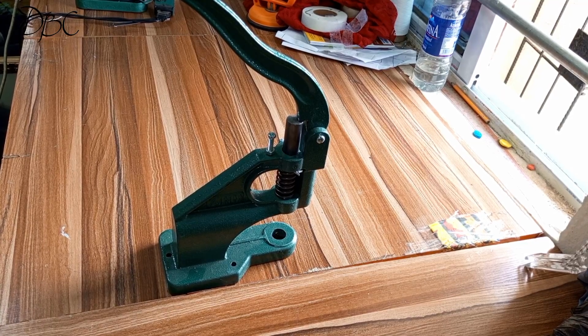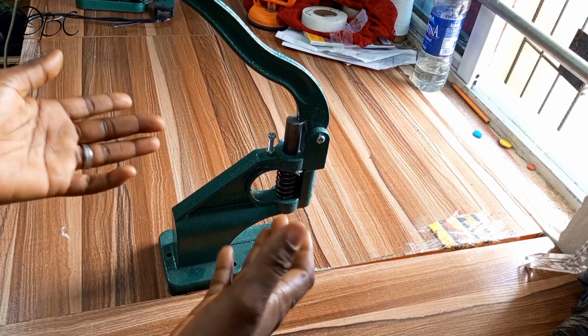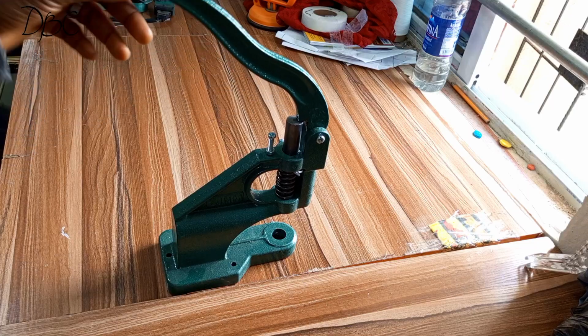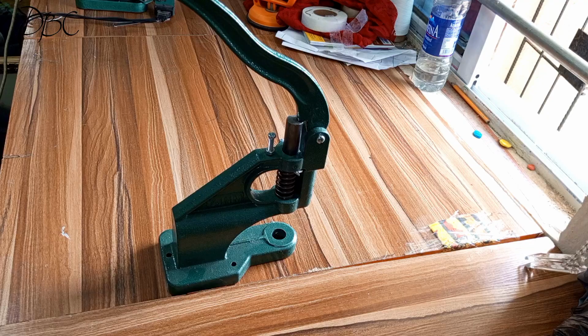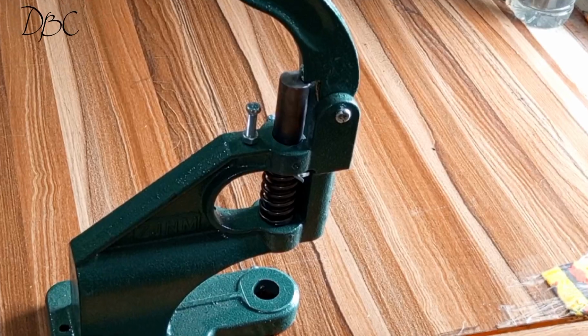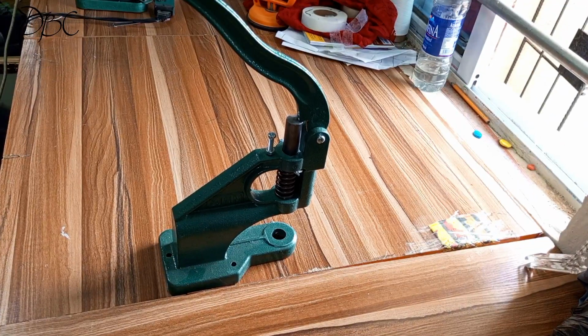So today we are going to be talking about the rivet machine or grommet machine. This is a multifunctional tool that is so important in your tailoring line or fashion designing journey. This tool can be used as a cover button, can be used as an eyelet tool, can be used for so many other things, even for stoning or for beading.